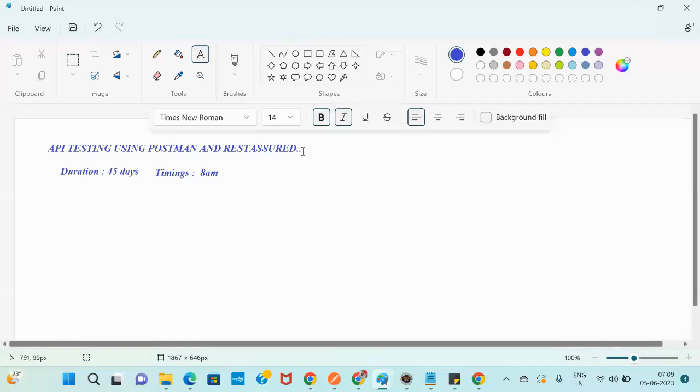First, we are completing all the parts of the testing we need to perform on APIs using Postman. We are taking it from the very scratch, very basic, starting from what is a web URL, and what parameters a web URL contains.